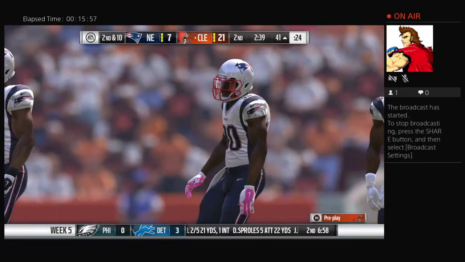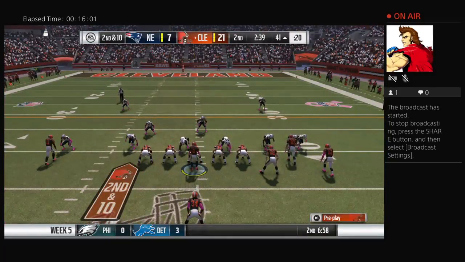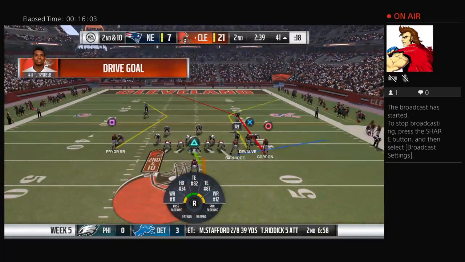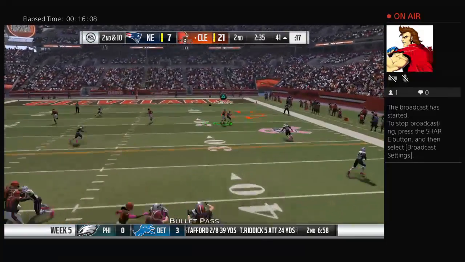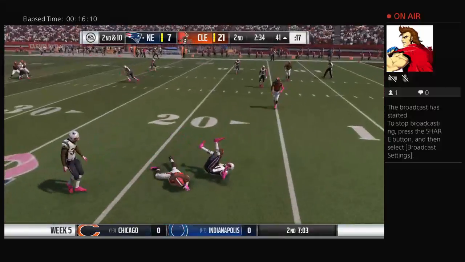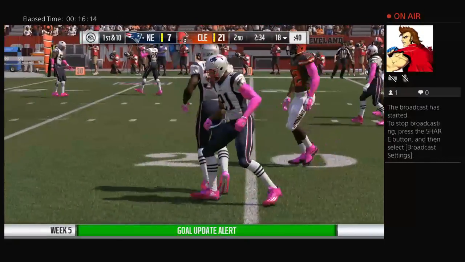And on 2nd and 10 now. A fake to Crowell. Now it's Kessler. Is this intercepted? It is. It's intercepted. Picked off by Super Bowl 49 hero Malcolm Butler.